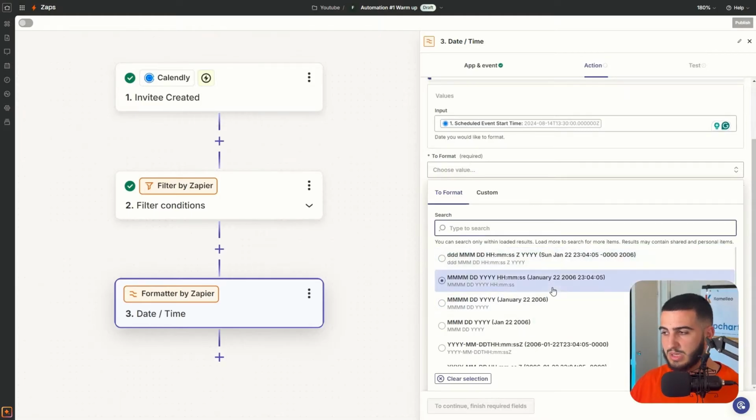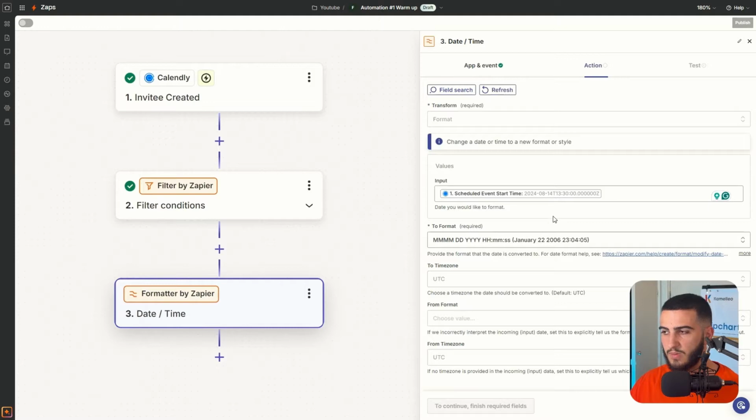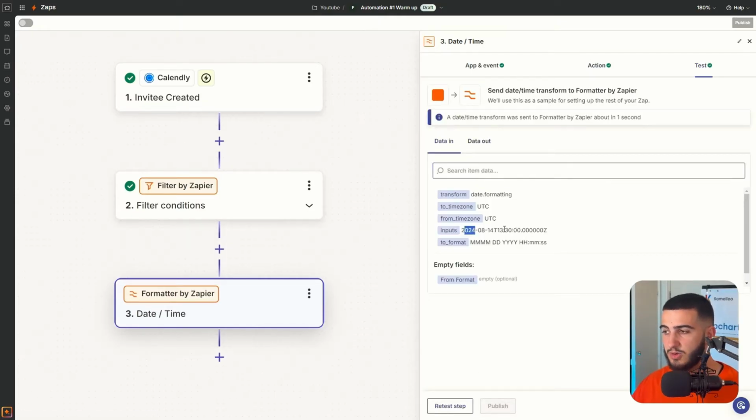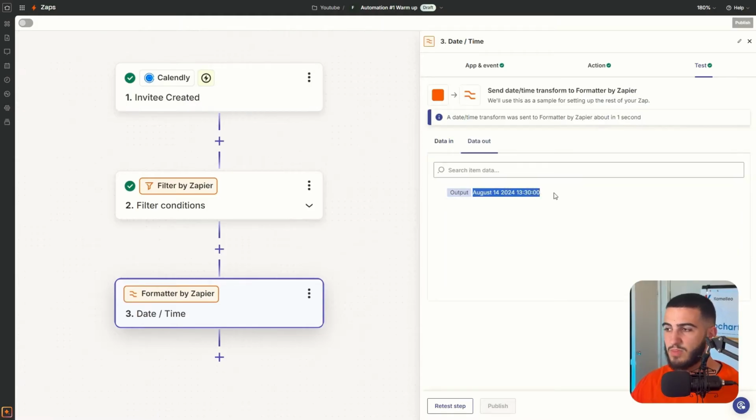And for the format, obviously, you can see you have a bunch of different options. In this scenario, I'm just going to include this one right here. That's got the day, even the year, and the time, and we'll leave it as that. So we're going to go ahead and press continue. As you can see, now our date is going to go from this, which is basically just a bunch of digits that is hard to read, to something much cleaner that I can actually include within the email.